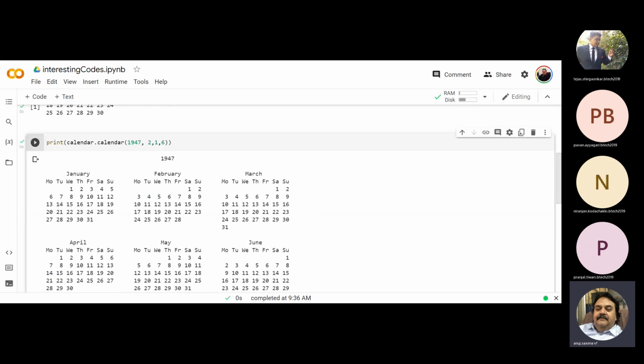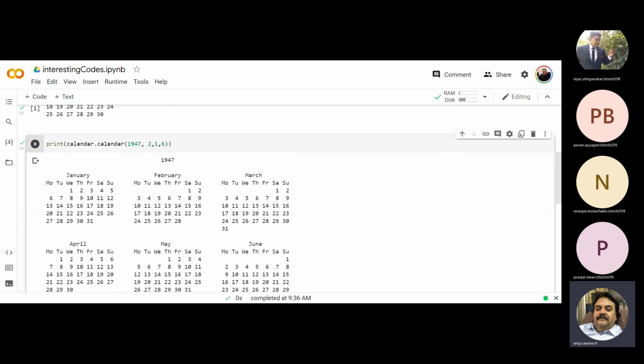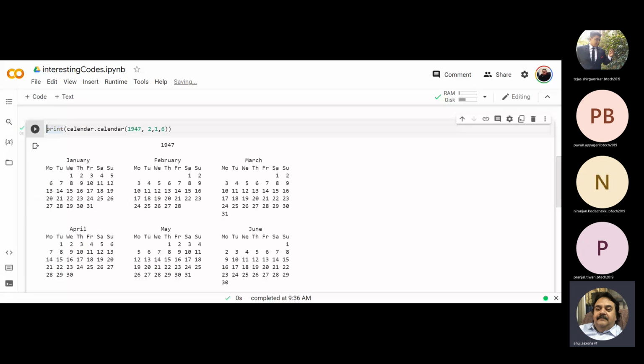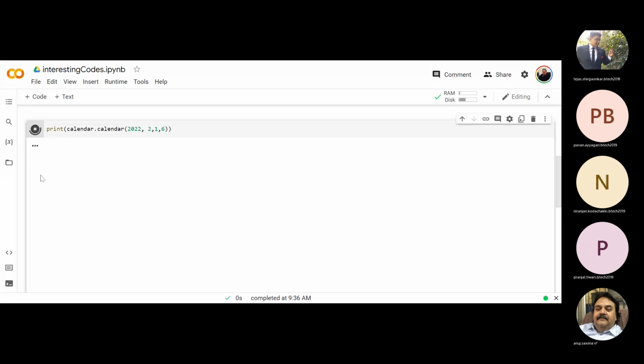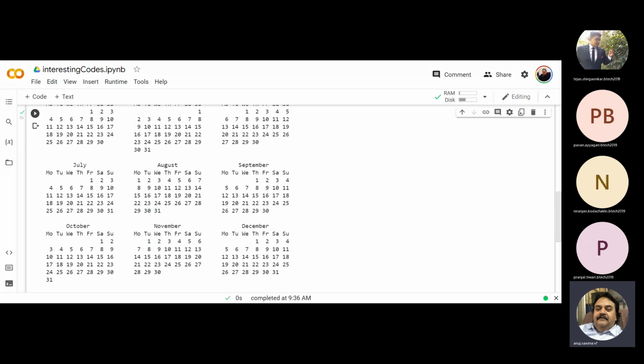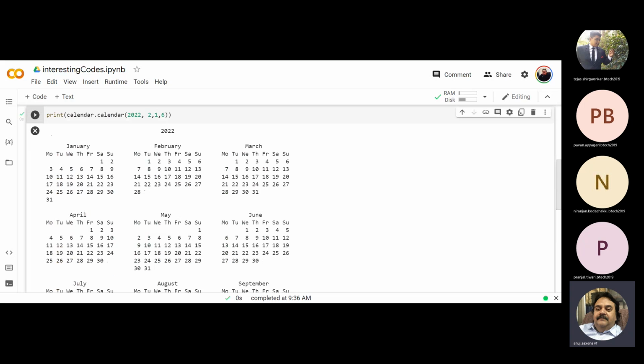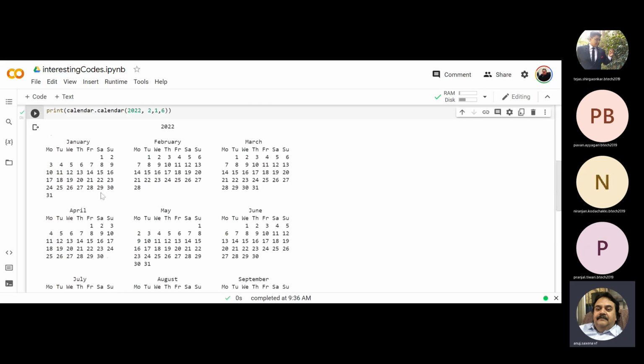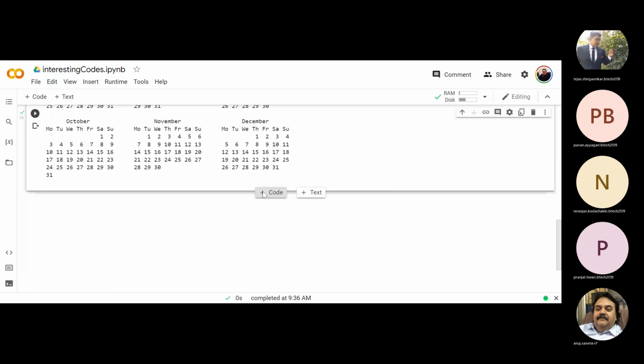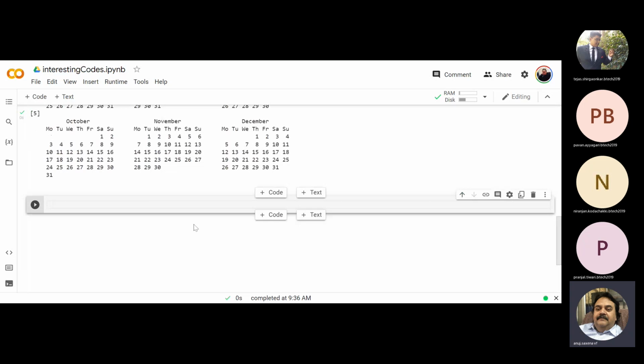Coincidence or does it happen? Let's see this year, what it started with and what it ends with. The same. It starts with a Saturday and ends with a Saturday. So when you start a year with a weekday, it ends with the same. Leap year and all we'll have to see. Anyway.